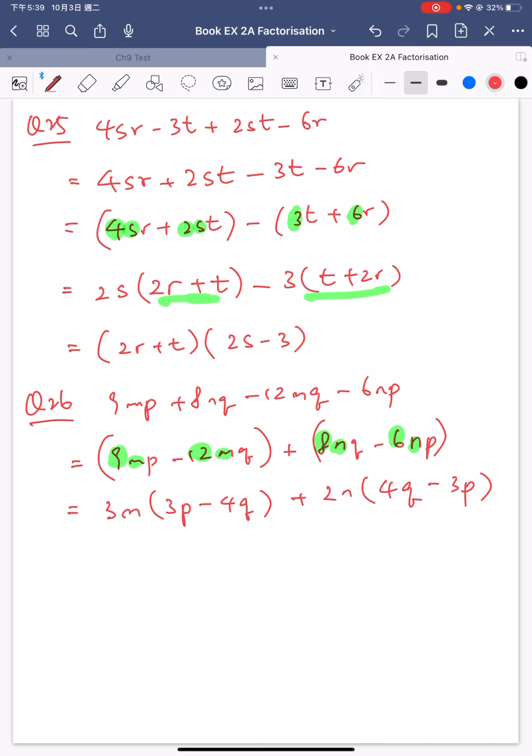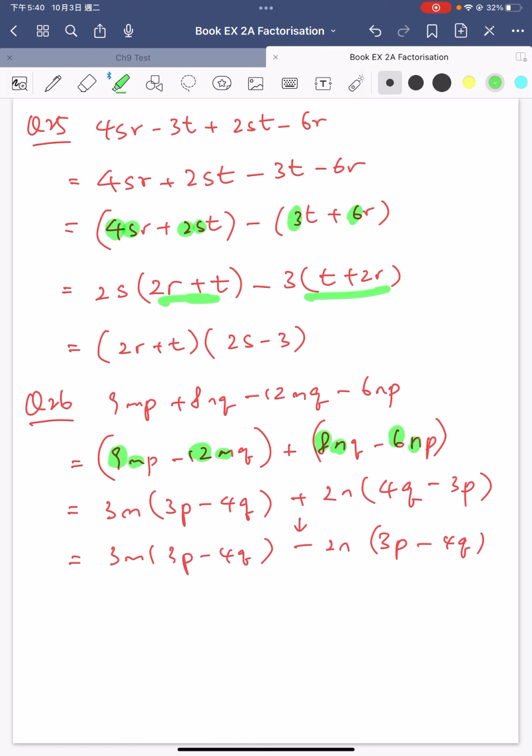So you can see from here, this one is something minus something, but at this part it's just reversed. So actually we can swap these two, become 3p - 4q, but bear in mind that to change the front side to become the negative, then we can copy the rest.